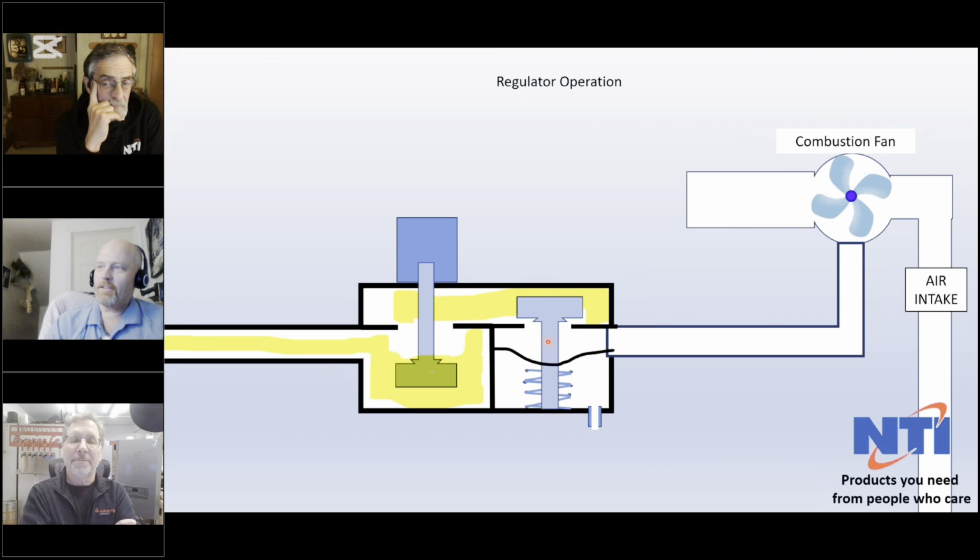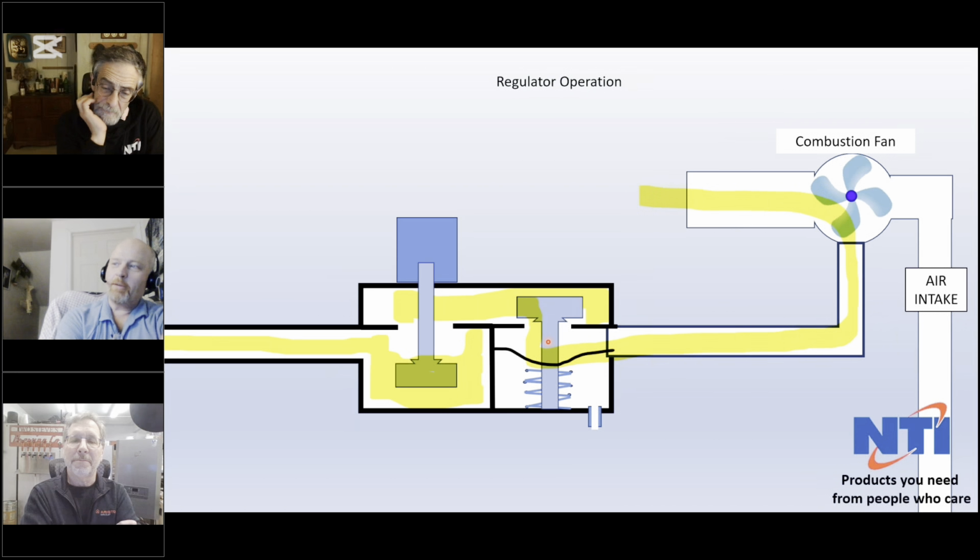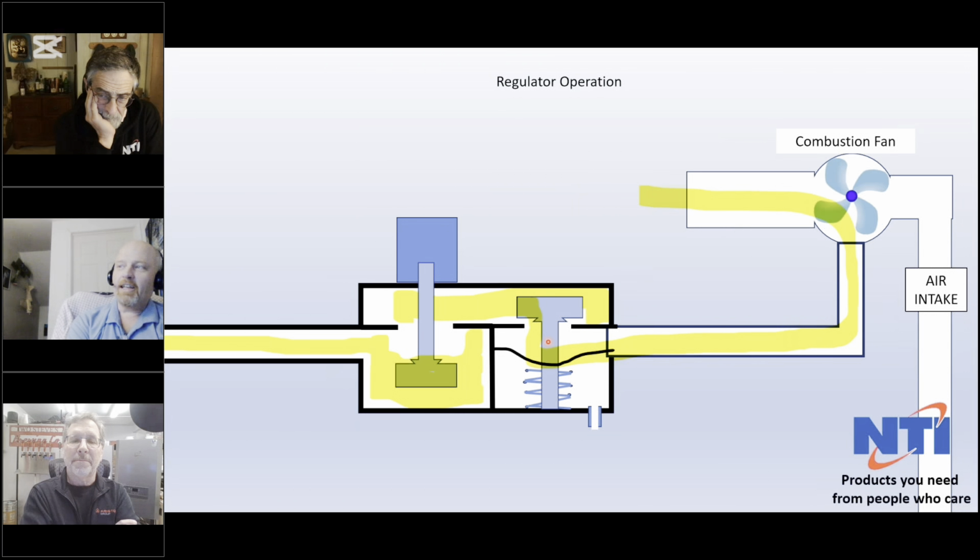So there's our fan starting, and of course it lifts up our diaphragm. The faster the fan spins, the harder it's going to pull. So the faster our fan spins, the lower the pressure in this pipe, which means that we pull up on the diaphragm harder. Provided there's nothing pulling back, the diaphragm is going to open wide. If we slow the fan down to a lower speed, we're going to increase the pressure here, so our valve is going to regulate closed again.